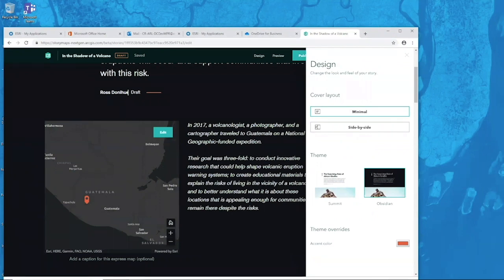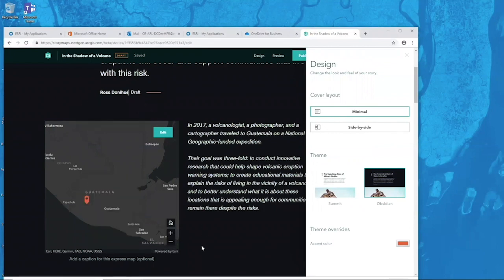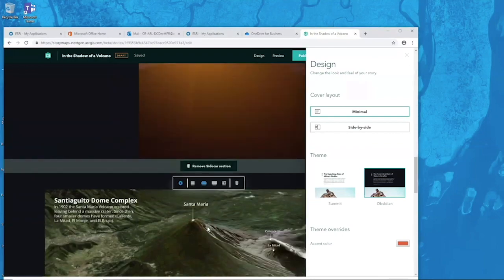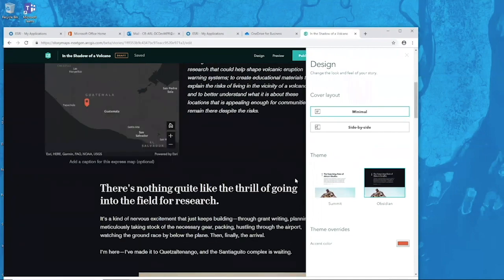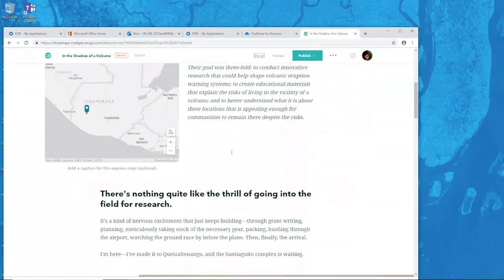So notice how the color changes, the accent color changes, and the look and feel of the fonts change as well. Let's go back.